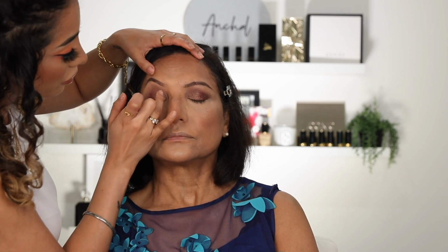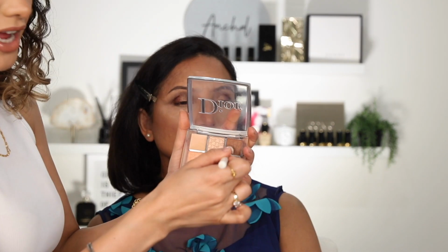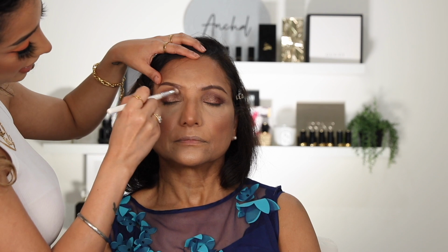You could just leave it bronze all over, but I know that my mum likes a bit of a lighter kind of colour on her eyes. So this is a way to get definition, but also get some colour. And then I'll just take a matte shade, like this and this, and just run that through the crease a little bit. This is completely optional. This is just me being a perfectionist.